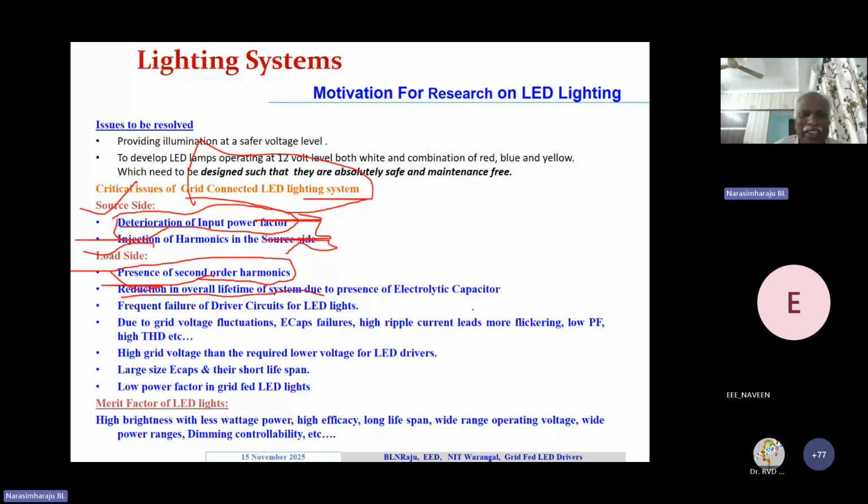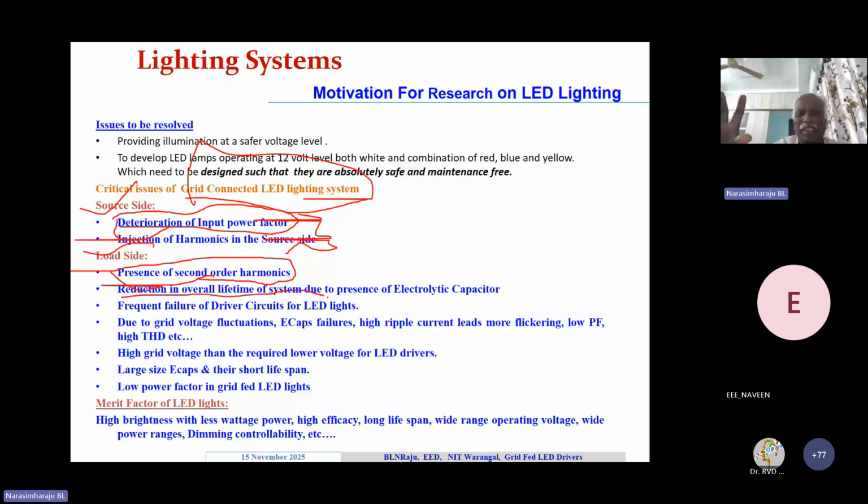Otherwise, it is not that every supplier knows about all these aspects and how to provide this quality of drivers, all these things. Ultimately, you see that a lamp needs some DC supply. With just a layman's knowledge, it is an AC rectifier, put one huge filter capacitor and put one large limiting resistor. Just make it work.